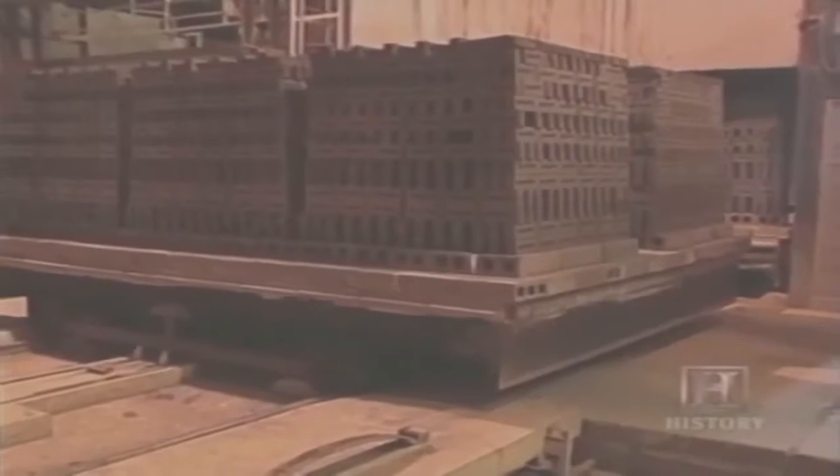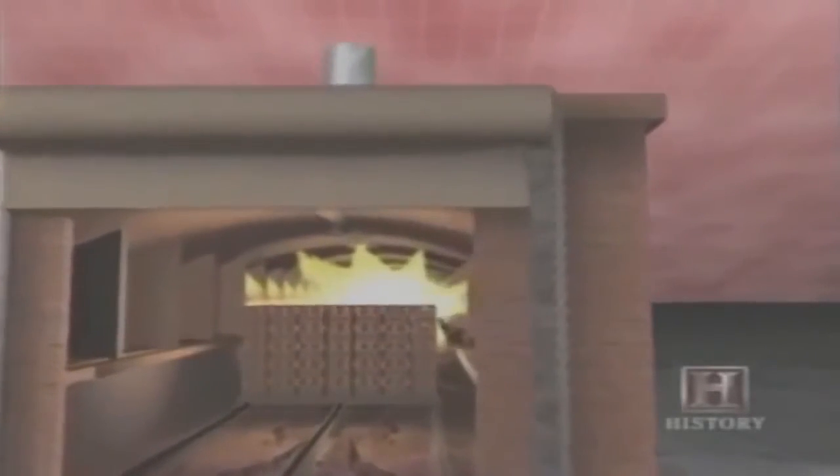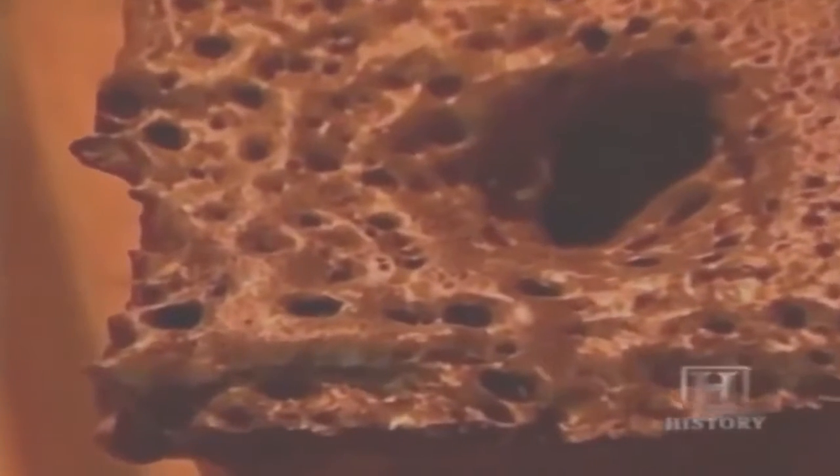The tunnel kiln is in operation 24 hours a day, seven days a week. Cars enter the kiln and are pushed forward every half hour by the length of half a car. The bricks move through the middle of the kiln for several hours so that the heat can penetrate the bricks thoroughly. It's here that the aluminous silica clay vitrifies, or becomes glass, and fuses with the sand and other inert material. If you fire a brick too hot, it will actually turn to a type of glass and melt. We fire it just to the point of vitrification to get the optimum strength and low water absorption — with the particular clay at this factory, that temperature is around 1900 degrees Fahrenheit.